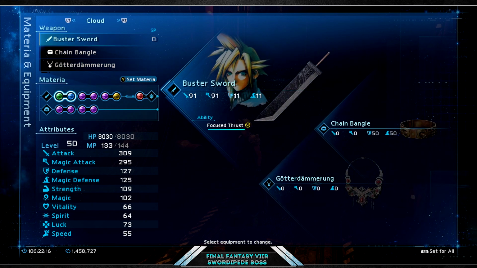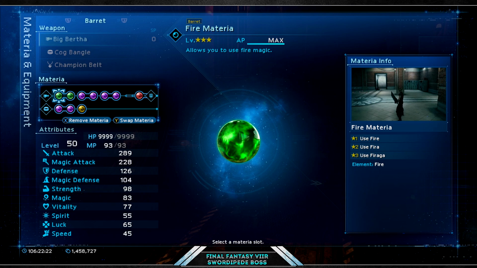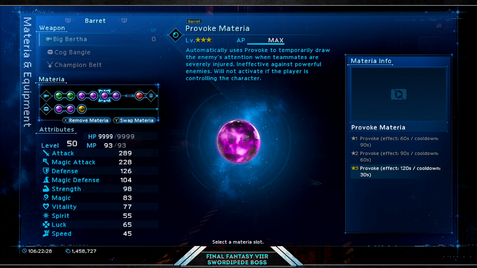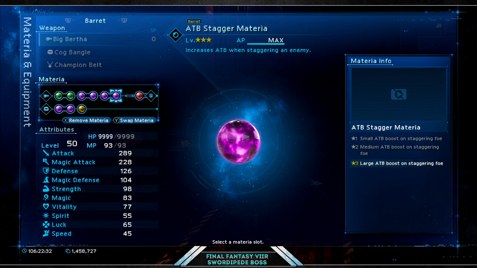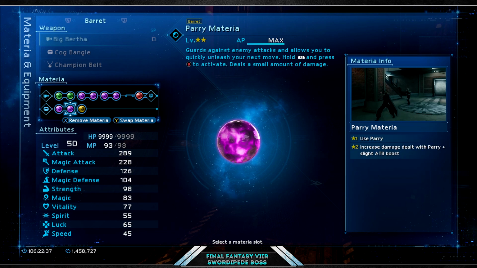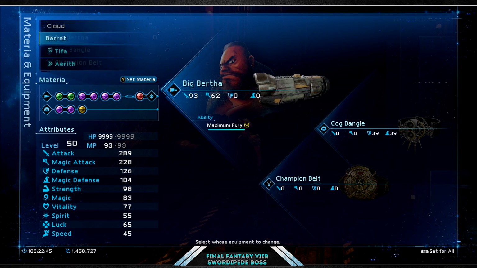For Barret, weapon is the Big Bertha. For his materia, we have Fire and Barrier. 1 HP up and 1 MP up, Provoke and ATB Stagger, Fat Chocobo for his summon, Steadfast Block and Parry, lastly Chakra for healing. We'll look at Tifa and Aerith's loadout mid-fight.